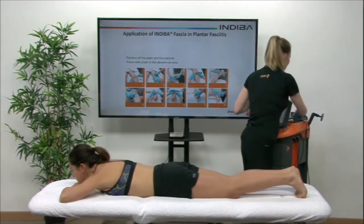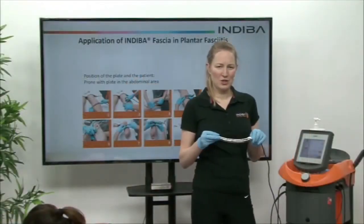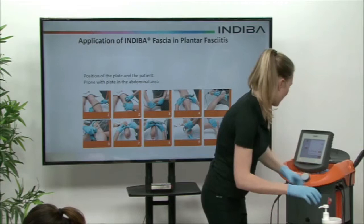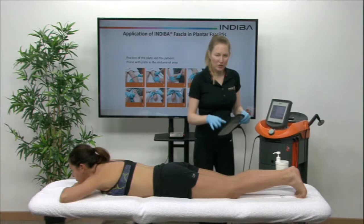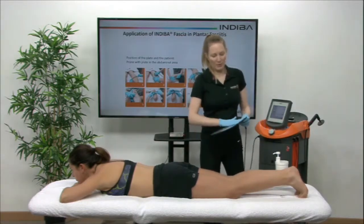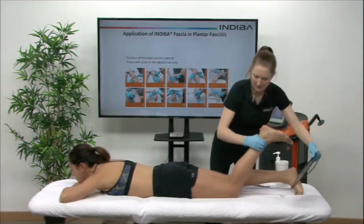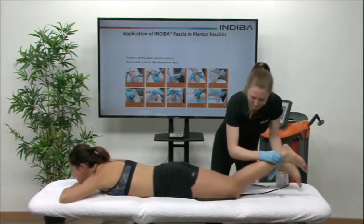And then we can move on to the fascia tools, so instrument-assisted soft tissue mobilization tools. And these are really ergonomic for use. So we will firstly just get ready. This is our neutral electrode, which is the return plate. And this can be placed in two areas, really, when you're working with the foot. So you can place it underneath the thigh or you can place it underneath the abdomen. It's completely up to you, depending on what you want to treat. Just lift up. That's it. And down.